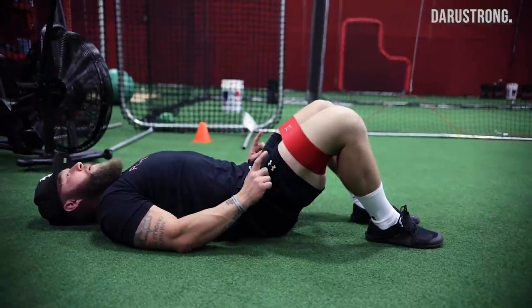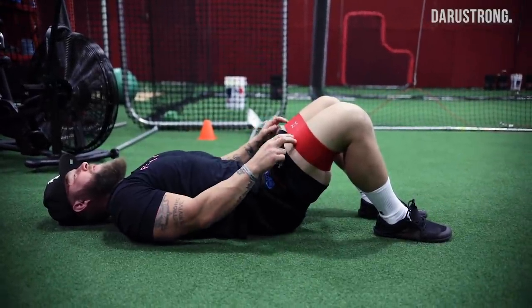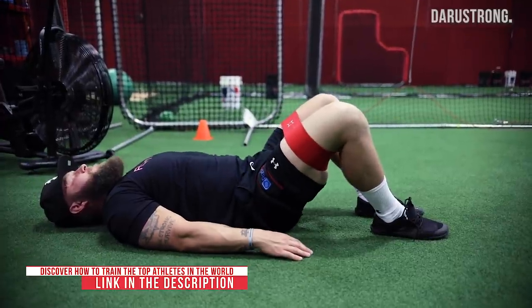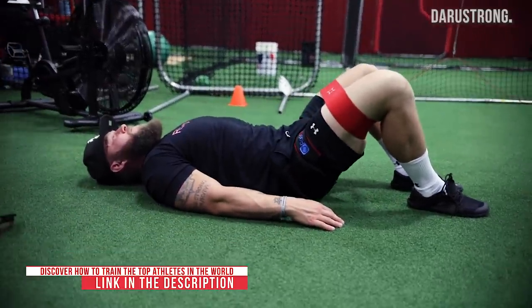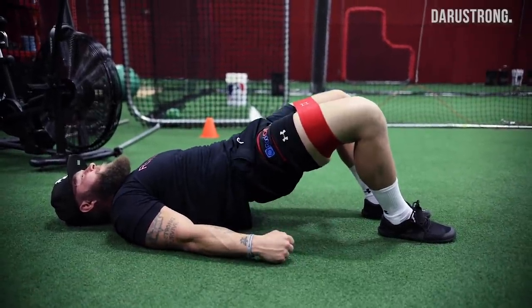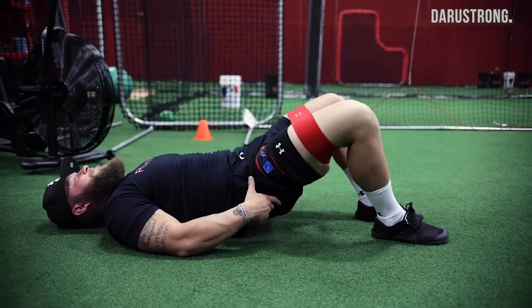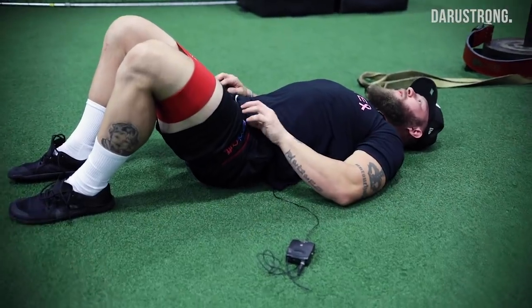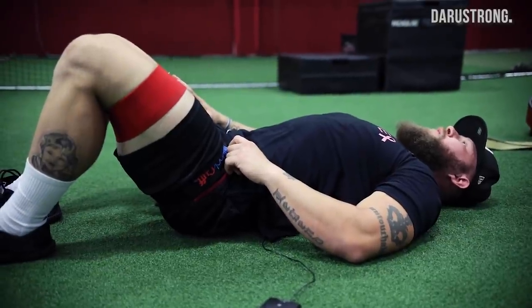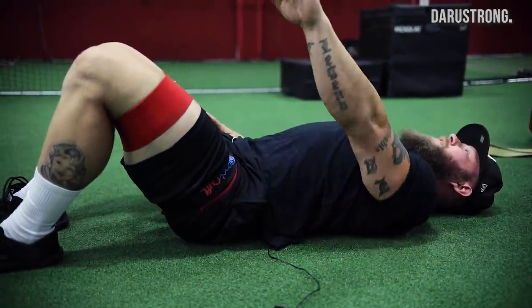Here we go. While I'm bridging up, I'm pushing away my knees and pushing it into the band. Now what I'm gonna do is go ahead, bridge up. I'm gonna maintain balance on the knee that had surgery on it, and I'm gonna straighten out the other leg. Here we go.